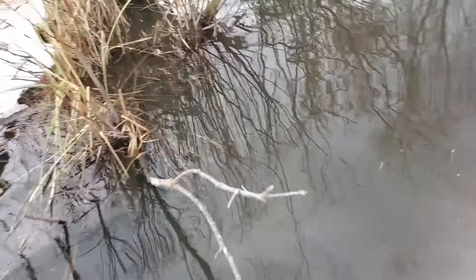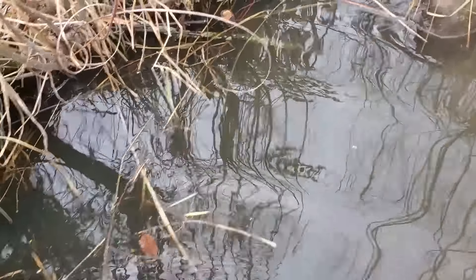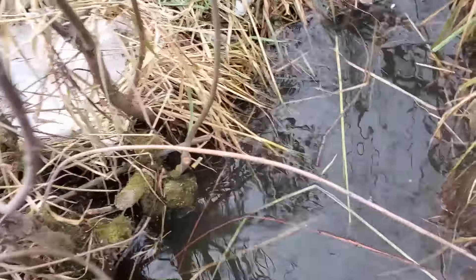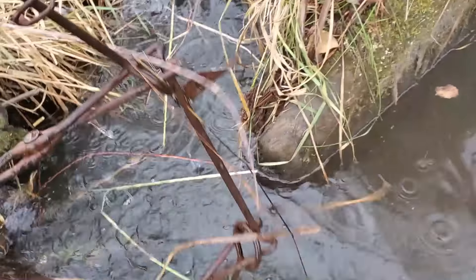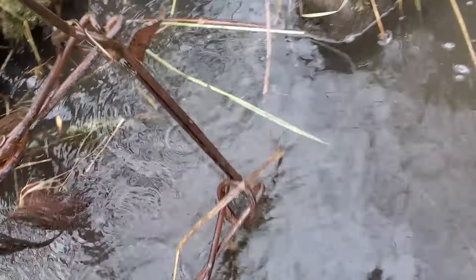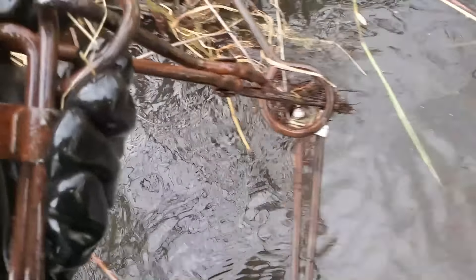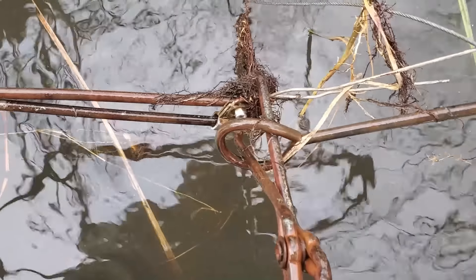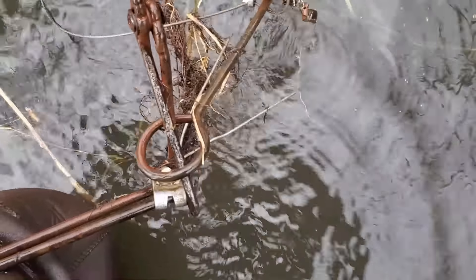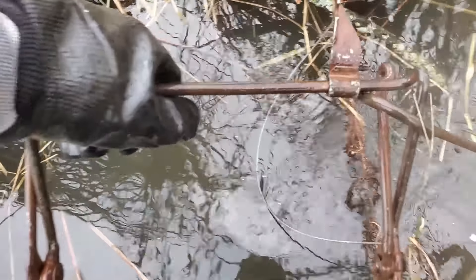Coming up to this one though — all my sticks are really messed up here. Nothing in this one either. This one's sprung — that's strange. Really strange. I don't see any hair in it either. What's also strange is my 330 — look at my triggers. How did my trigger get pushed so far off to the side like that when it fired? It was in the center. Someone out here messing with my traps maybe?